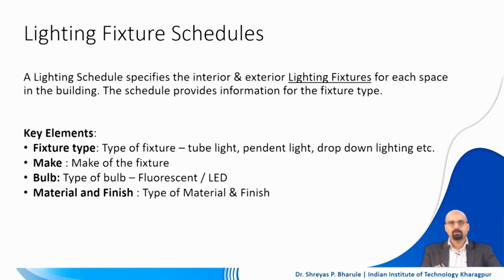Then the type of bulb or type of lighting appendages that will be used in this particular fixture is also to be mentioned, whether it will be fluorescent, whether it will be colored, whether it will be LED or a smart light, that is to be mentioned in here, right. And lastly, the material finish, sometimes you have different types of finish which come on top. You have brushed steel, carbon steel, brass, bronze coating on top of it. So, these kind of appearance related finishes are to be mentioned in the lighting fixture schedule as well.